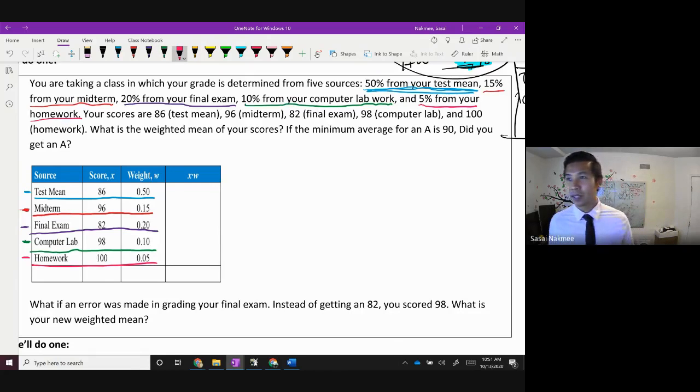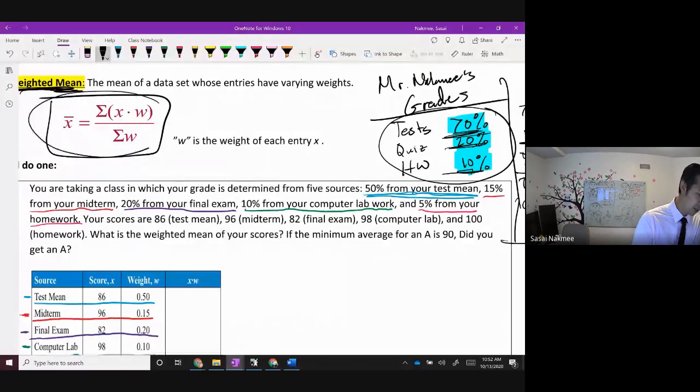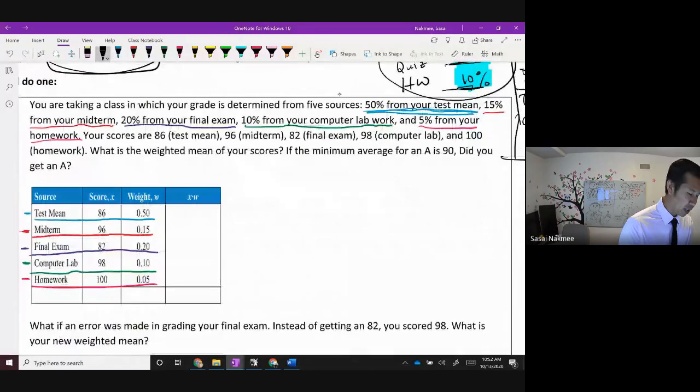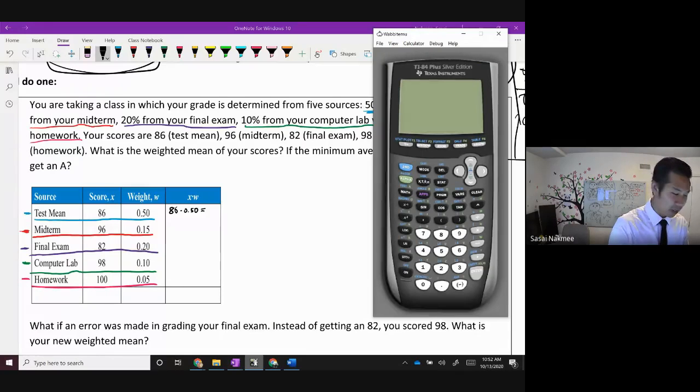Okay, so to calculate this weighted mean, the weighted mean looks like this crazy looking equation, doesn't it? But it's simply just your score that you're dealing with multiplied by its weight. So the score that they got, you just multiply by its weight, and that's all it is. So right here, what's 86 times 0.5? That's all I'm going to be doing right here. It's going to be 86 times 0.50, and that's going to be this part of it. Yeah, I know. It seems complicated, but you just simply take the score, multiply it by its weight.